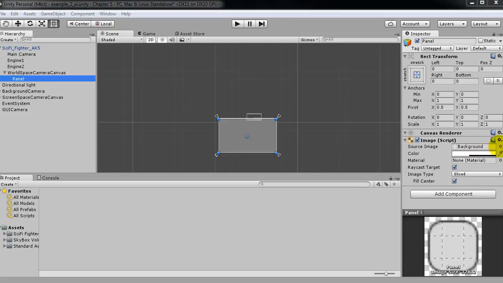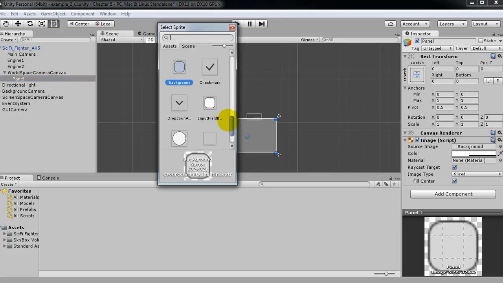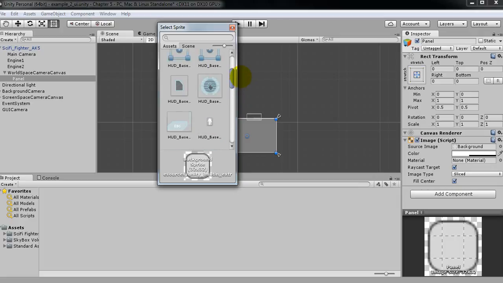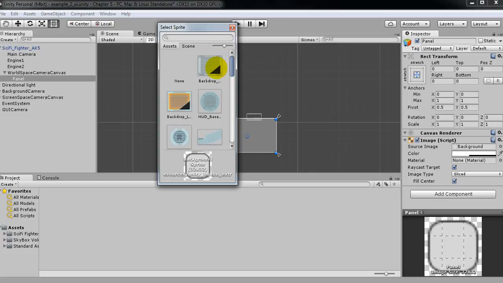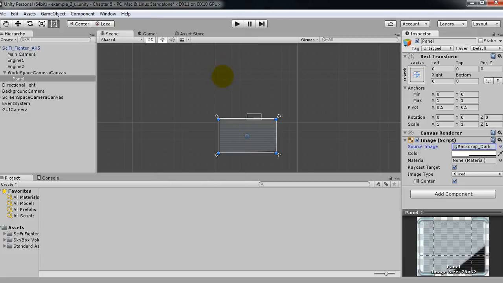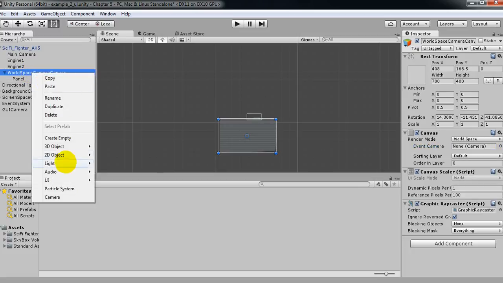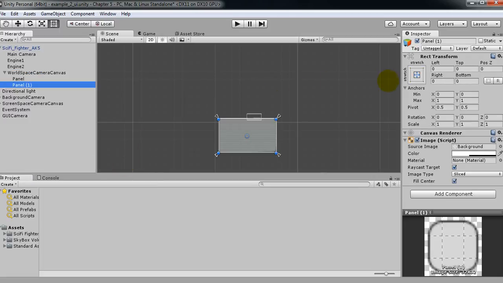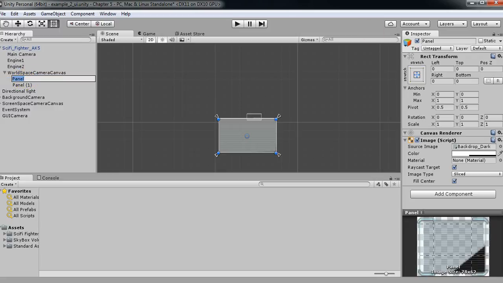So we're going to change the source image here to backdrop dark. There we go. And we're going to add another panel to the canvas. I'm going to call this, oh, I forgot to name this. It's going to be called our text area.